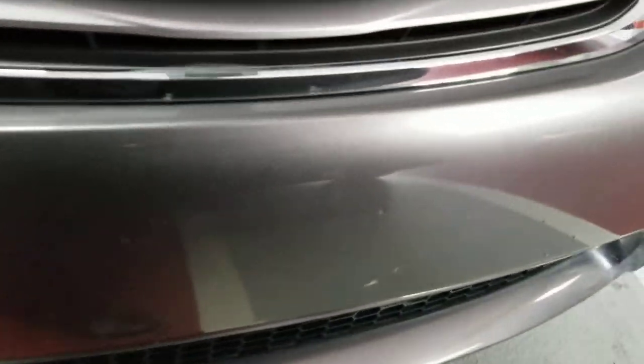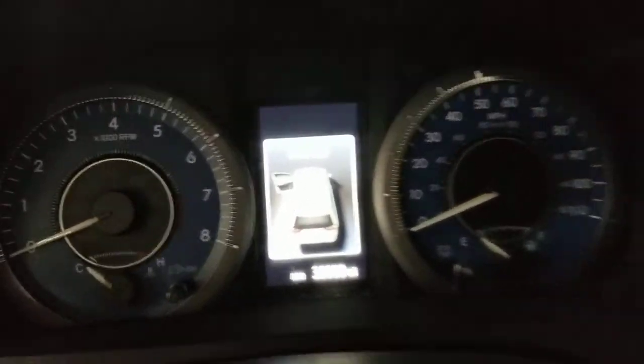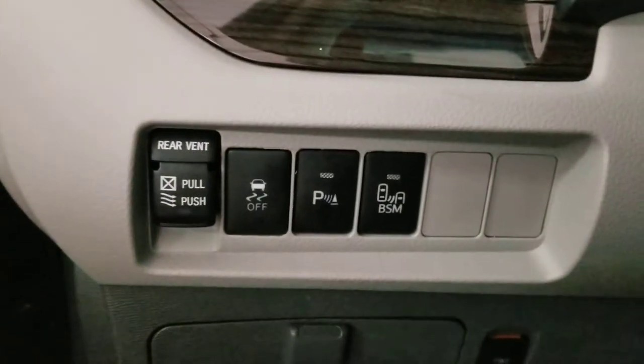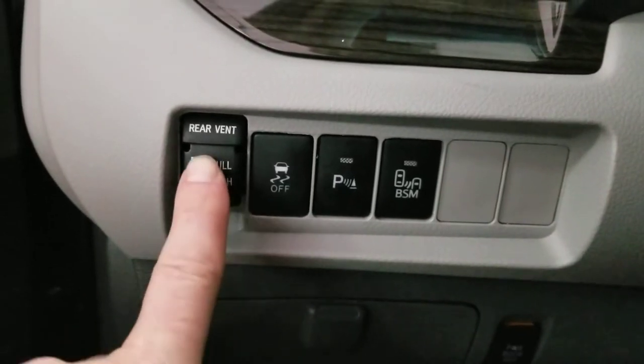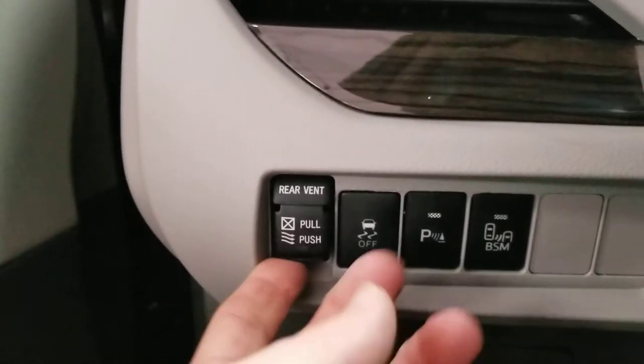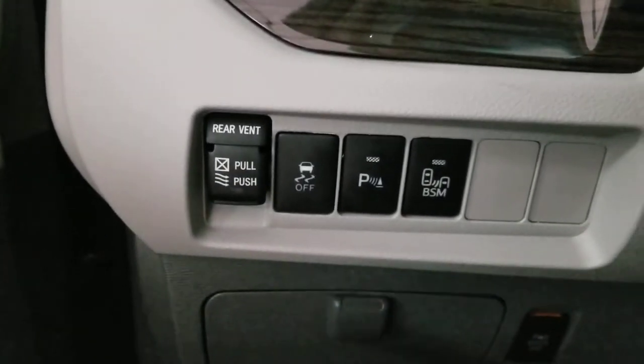Let's take a quick walk around the front — everything else looks okay. A couple of little things look like they might have skipped up off the road and caught the car. Not unusual at all for 36,000 miles. On the inside here, your dashboard — there's your 36. I believe you had pretty close to the same layout in your prior Sienna. We're going to have a few more buttons with the XLE up inside here. That's going to be your vents for the back — instead of manually opening the rear windows, you're going to be able to electronically do it: pull the switch and it'll open up and vent the back. Not bad for the dogs.